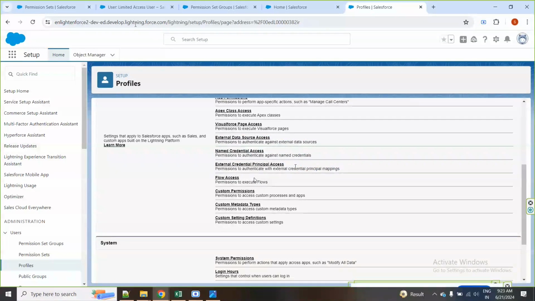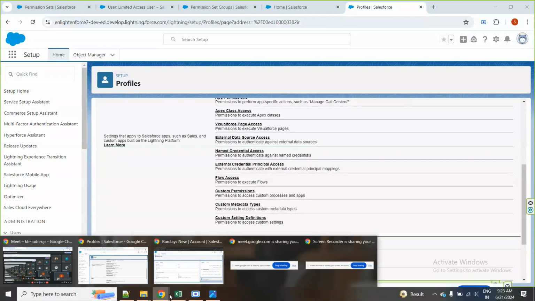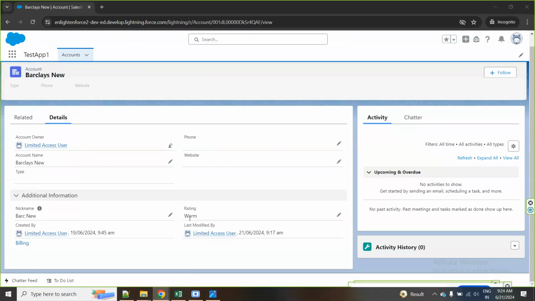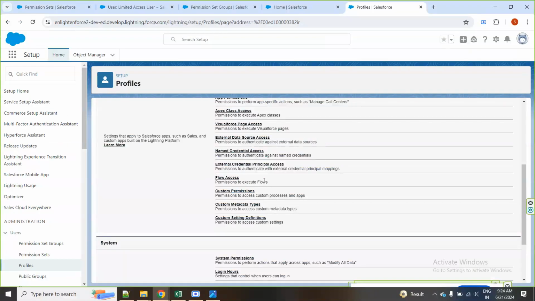Okay, then the flow is nothing but another feature which gives you the ability to automate some things in Salesforce. Like if I want to change something on the account, for example, if I'm choosing rating here and selecting warm, then I want to display this type field or do some calculation as we did in the formula field, right? Or do something else, like call any other class or invoke some other feature via code. So that can be done via flows. Okay, we have a separate session for this also. But for that to work via this profile, you need to give access to whatever flow you create.